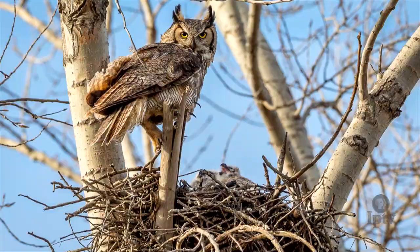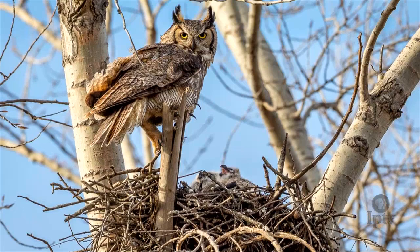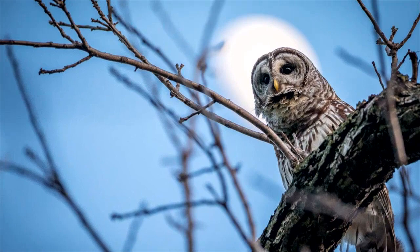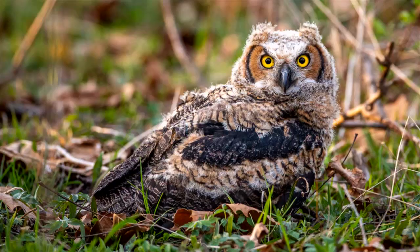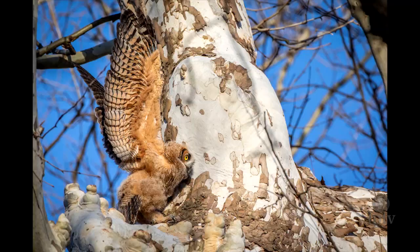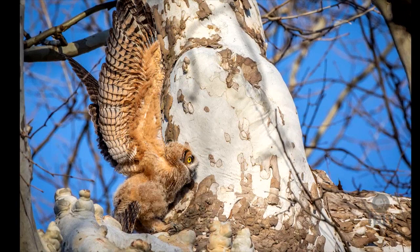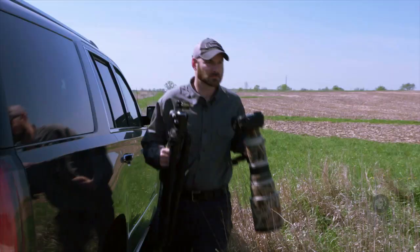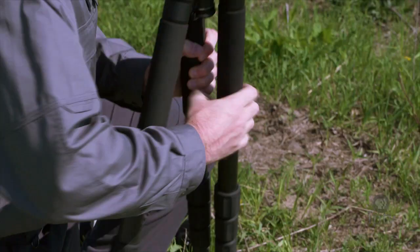Every owl has a different color of eyes and size. The great horned owl I think are the most unique because of their bright yellow. Barred owls and some of the other owls just have kind of a dark tone to them — it's just kind of like a hollow cavity. But when you lock eyes with the great horned owl, they're almost like a cat, where they have like a vertical sliver to them and a bright yellow appearance. When you lock eyes with them it's like a staring contest — it's kind of neat just to have that moment.